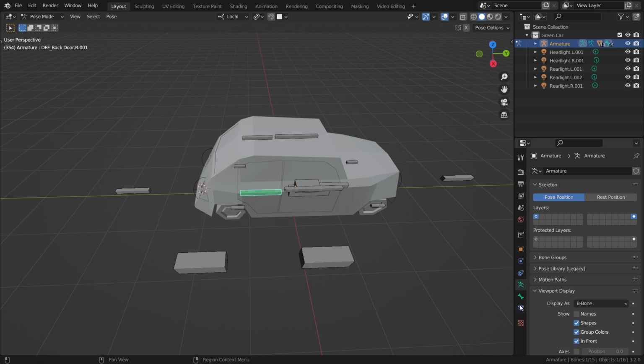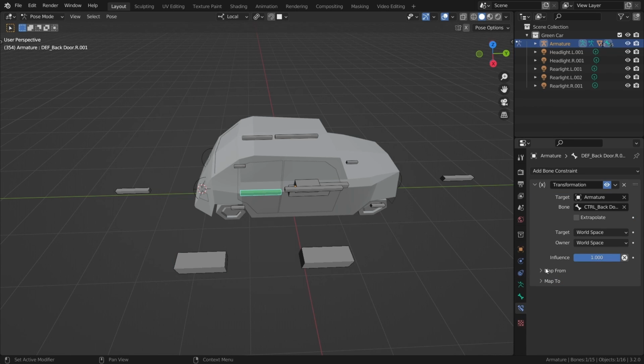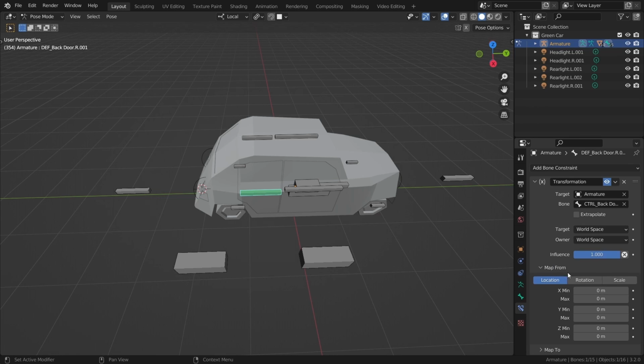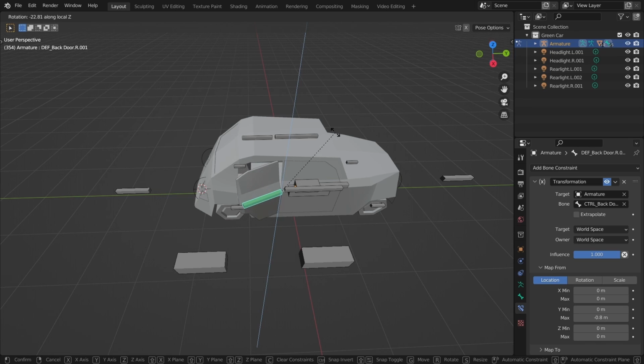So if we go into the bone constraints on the deformation one, map from location on the Y 0 to negative 0.8. Okay. And then we have to decide how far should the door turn when it opens. So if we're watching on the top, we have to open as far as we want. About negative 70 degrees.